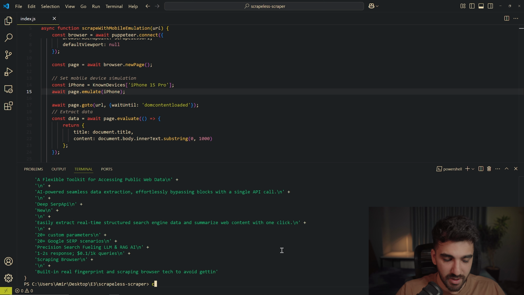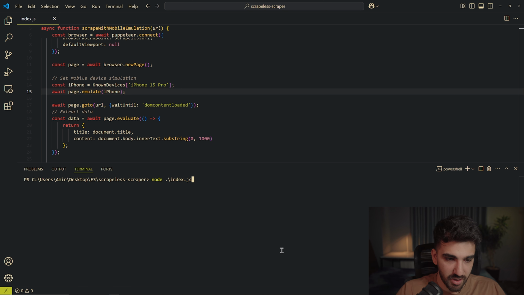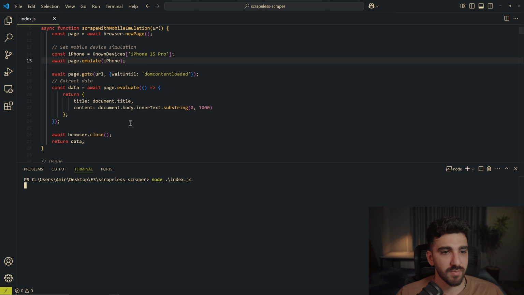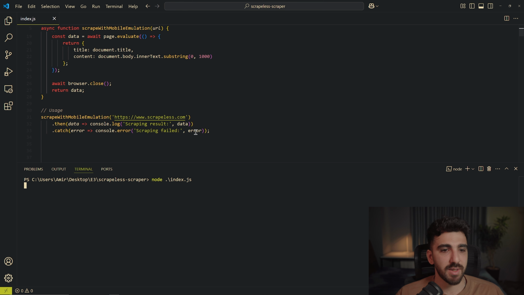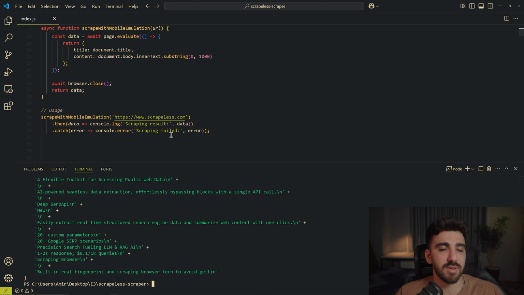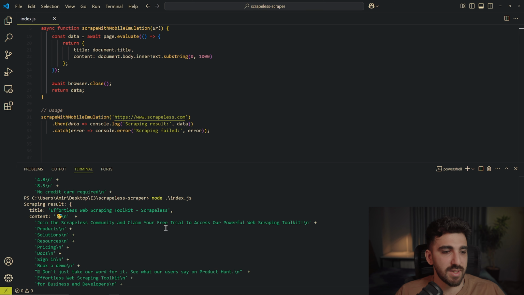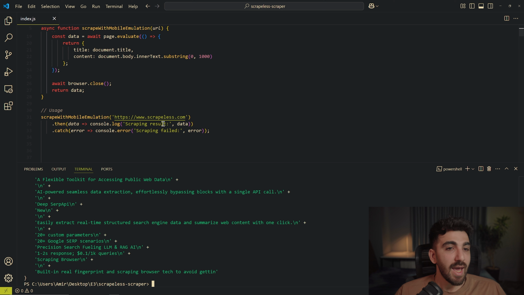Let me clear the terminal and give it a try like before, and let's see what happens. Browser close, scraping results. Like before, I'm just sending a simple request to our own website. Cool, as you can see, easy, fast, crazy. And now I want to do something incredible. I'm gonna combine all tricks together and show you exactly how much data you can save. So stay with me, and let's do it.